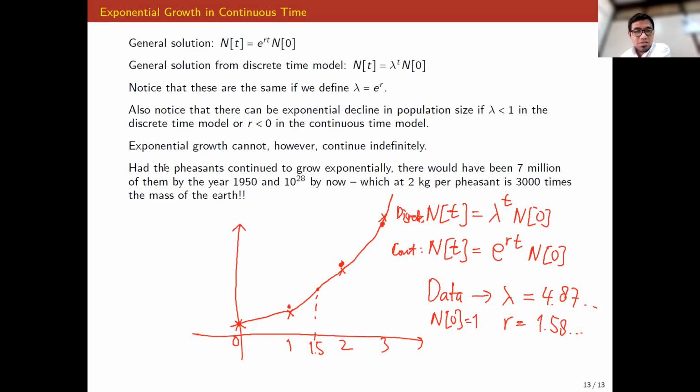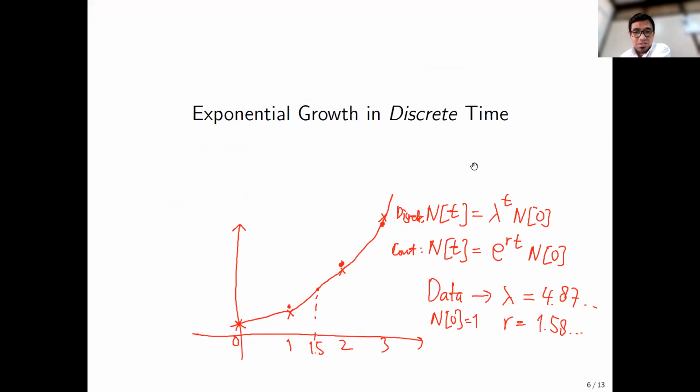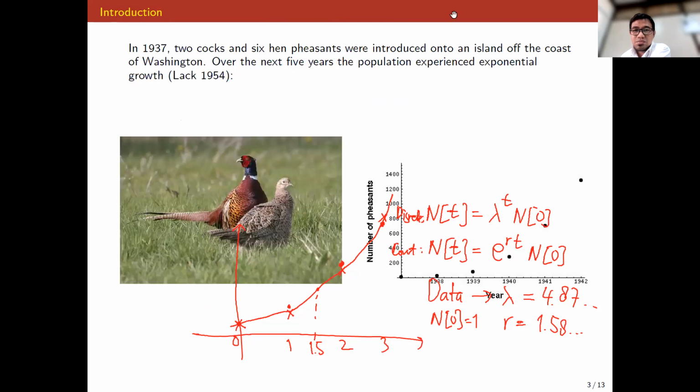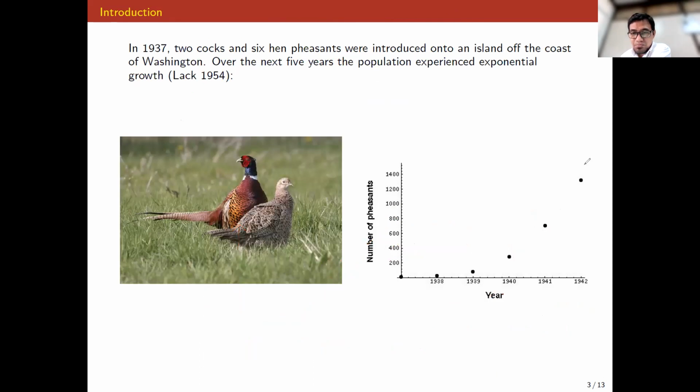Suppose we have, for example, pigeon. The pigeon, burung pegar. Suppose that we have pigeon growth exponentially, for example, at 1937, right? At the beginning. Let us recall that. This is our last slide. You can see here 1938, and then 1942. If we continue this according to the exponential growth, of course that will grow into the infinity, right?